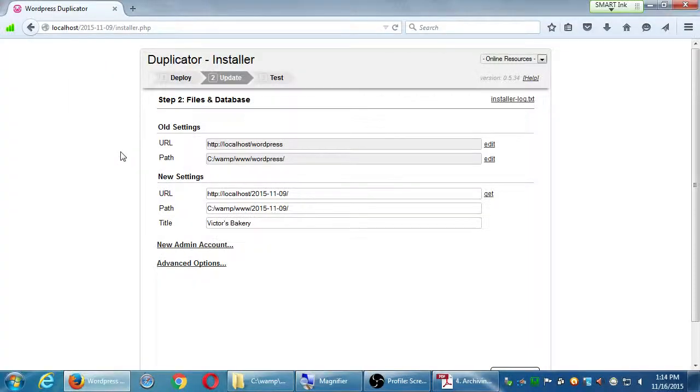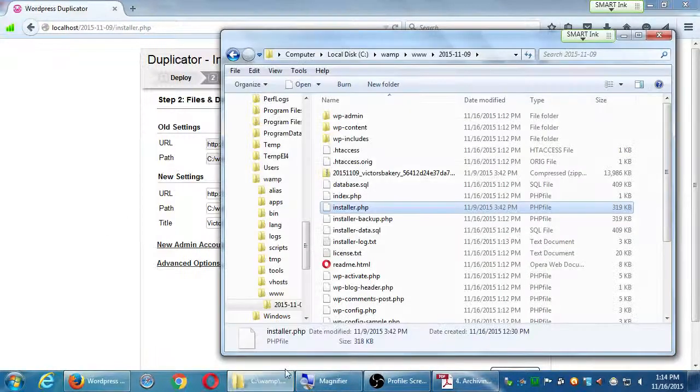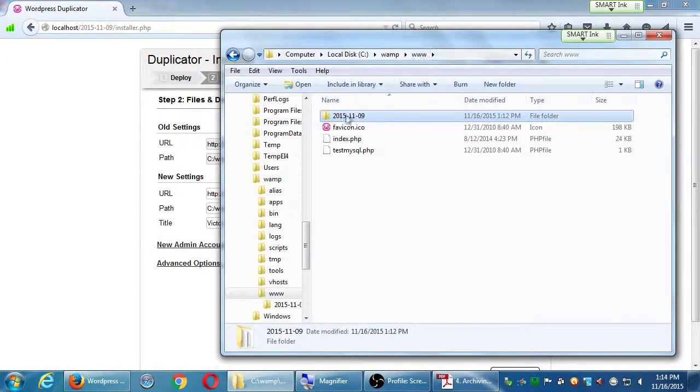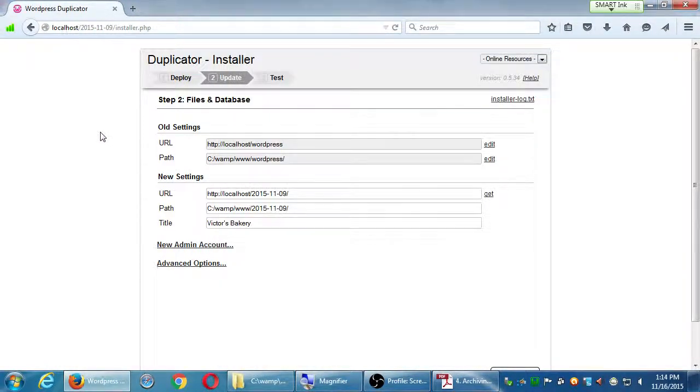So then, is that considered FTP? It would be FTP when you actually copy the files to the server. Remember when we dragged this 2015-1109 folder into this folder? That would be the FTP part, when you're dragging that, or when you're moving this file from your computer to your server. That's the FTP part. This part is just telling you, this is what's going to happen. It's not actually doing anything, just telling us. Yeah, in this case.